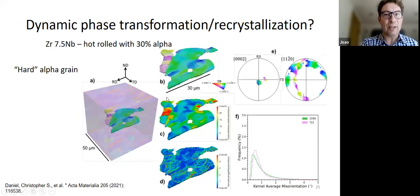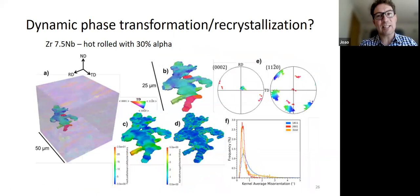Whereas when we look for the grains in the middle that look like they are breaking up, they are in fact breaking up, they're not long ribbons anymore. And you can see that they show quite a lot of misorientation within them. So this is some kind of misorientation measurement, and this is IPF color. You can see that there's quite a difference in behavior between the grains that have the O2 along the compression direction and the grains that have the O2 along the TD direction. So we thought, oh, this is very interesting. This suggests that there could be something going on between the two phases.